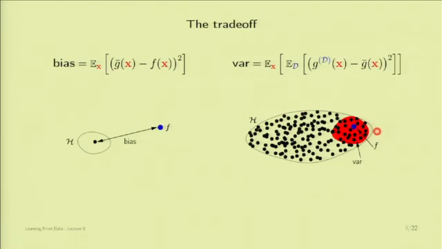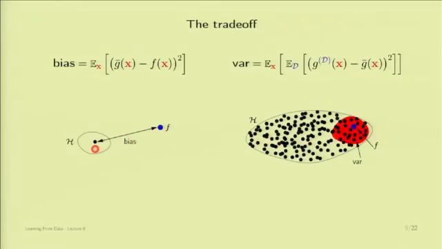If I have a big hypothesis set, big enough that it actually includes the f, then when I learn, on average, I will be very close to f. Maybe I won't hit f exactly because of the nonlinearity of the regime. I get n examples, learn, and keep it. Another n examples, learn, and keep it, and then take the average. I might have lost some because of the nonlinearity. I might not get f, but I'll get pretty close. So the bias here is very, very small, close to 0. In terms of the variance here, there is no variance. If I have one target function, I don't care what data set you give me. I will always give you that function. So there is nothing to lose here in terms of variance.